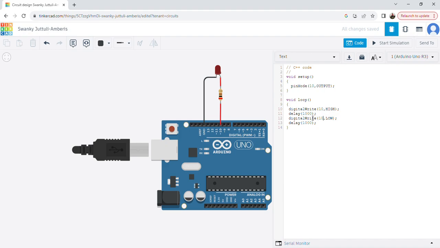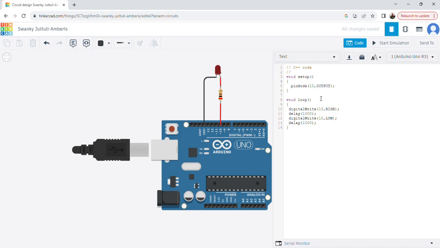Now in case of delay, I have written 1000 in the brackets. Okay, so what does this 1000 represent? It's milliseconds. So 1000 milliseconds is nothing but 1 second. So as per this, whatever time you require, accordingly you can change the value over here. Okay, fine. So this is the code I have already written, and I have already tested the code. There is no error, and that's why I just directly pasted it over here. If you want, you can use the Arduino IDE software. You can test the code first over there, compile the code, and simply copy and paste it over here. That is also possible.